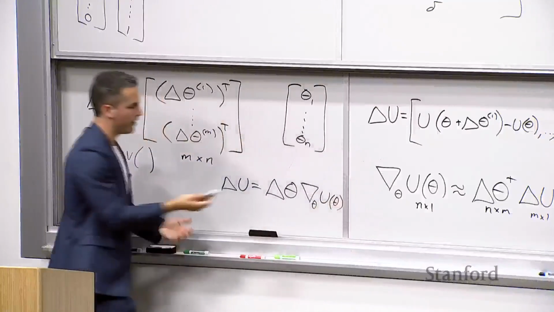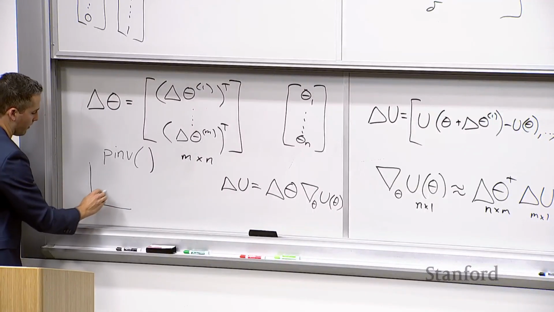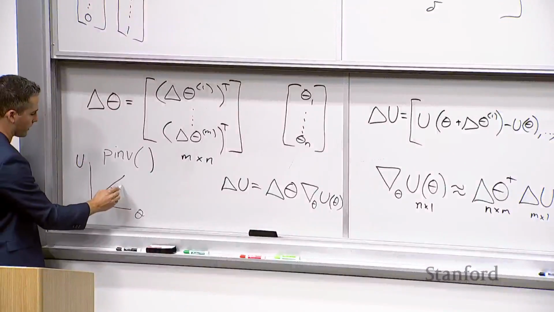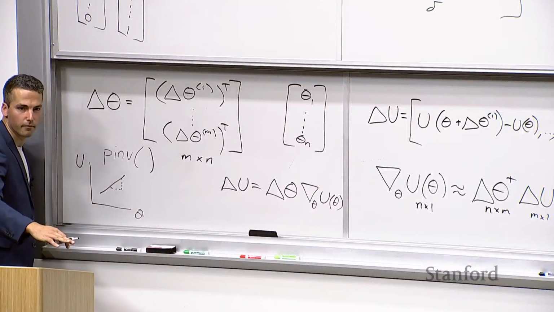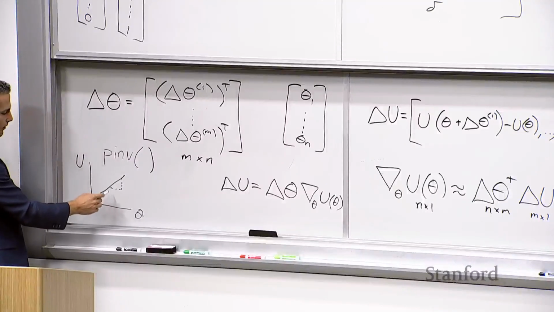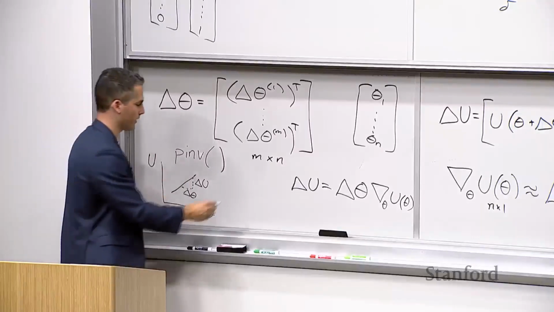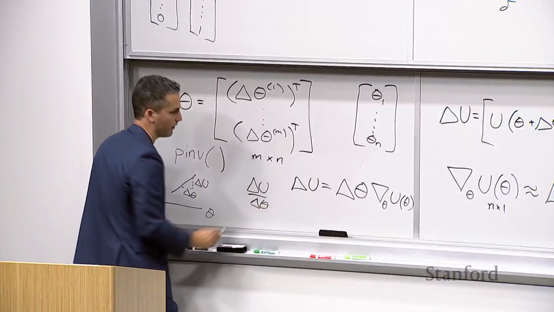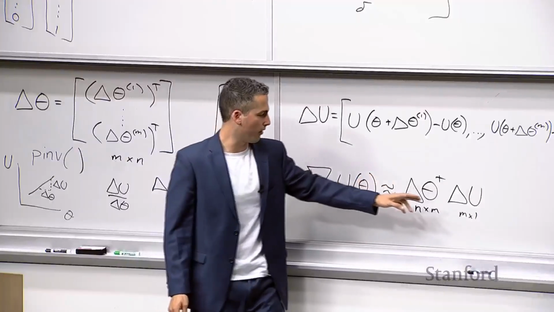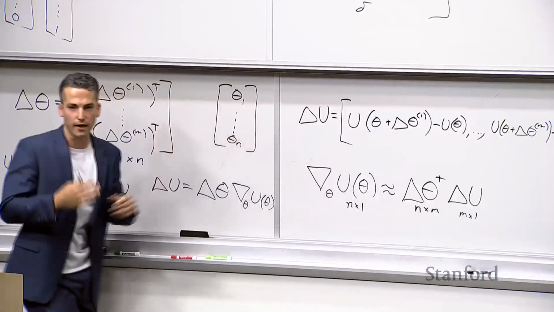And maybe the best way to think about this, at least how I like to think about it, is just looking at the slope of a line here, where this would be our U and this would be our theta. Can everyone see this, or is the podium blocking it? Okay, all right. So when we're looking at the slope here, this is delta U, and this is delta theta. That's what I was saying before: delta U over delta theta is what we're interested in. So when we get this here, it's not at all exact because we're working with vectors and matrices. This is like delta U over delta theta with this inverse, not equivalent at all, but that's the idea to have in mind.